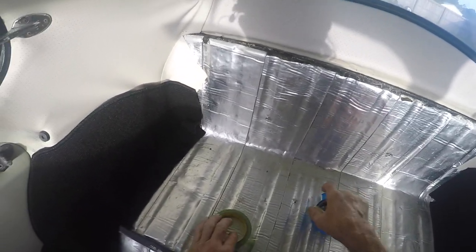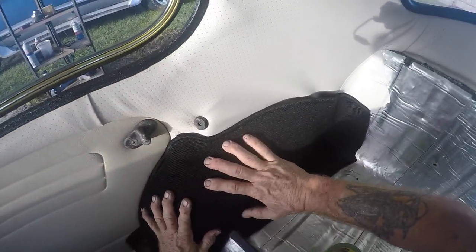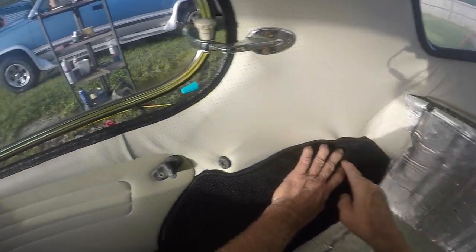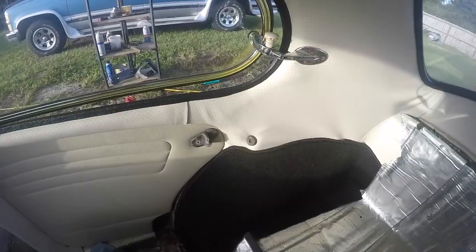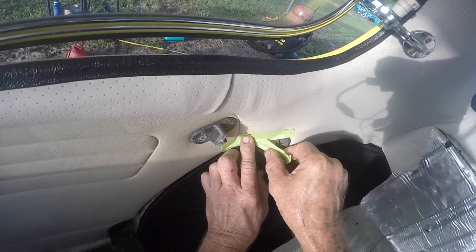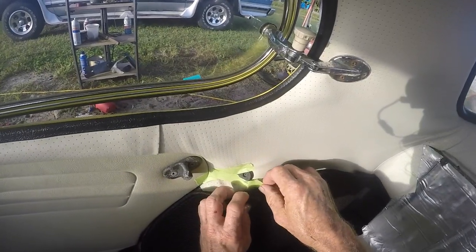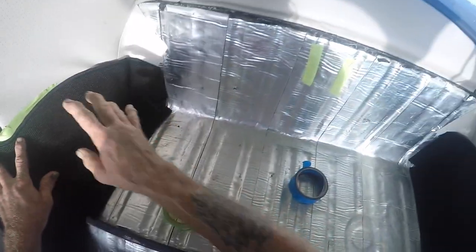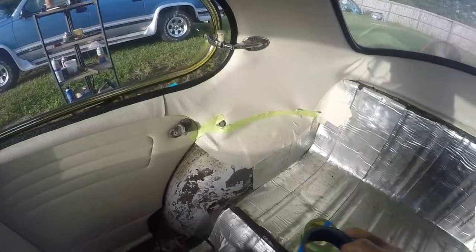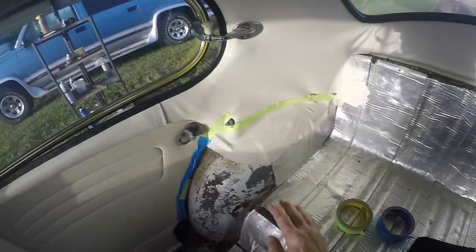Take your masking tape, figure out where you're gonna be — I already kind of put this one up there. I'll be able to come around and tuck it in there, and you're gonna try to avoid as much wrinkles as possible, though you're gonna get some wrinkles in this area. I want my carpet to come down here. When the seats are back right here you want to see it — it's my car, eventually someone else's, but some things you gotta live with. This tape is just to protect my headliner and keep any glue splatter off. I can come up to that point, lay it down, and pull my tape off beforehand.